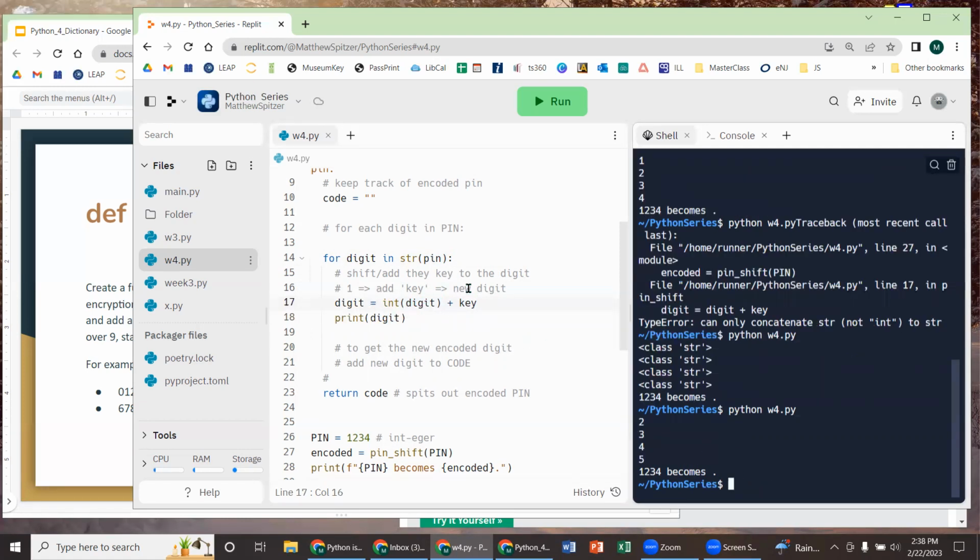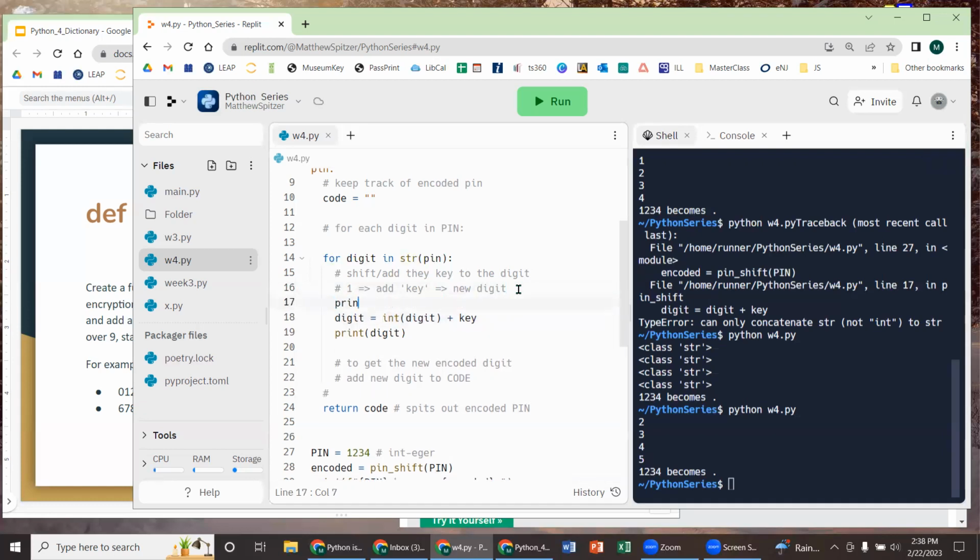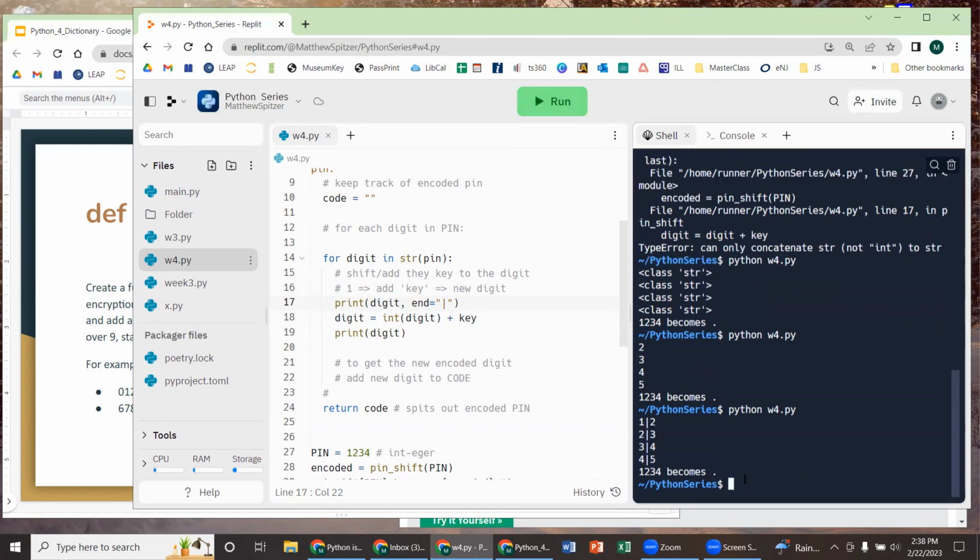And yep, we can see, actually, let's go ahead and add a little bit. So I'm going to print digit as it is to begin with. And what I'm actually going to do is use that optional end input and just put something, a slash, a dot, something, just so we can see what's happening. Yep, so we can see I have a 1 to begin with. I go to a 2, that makes sense, 1 plus 1, 2 plus 1, 3 plus 1, and so on. So this looks all fine.